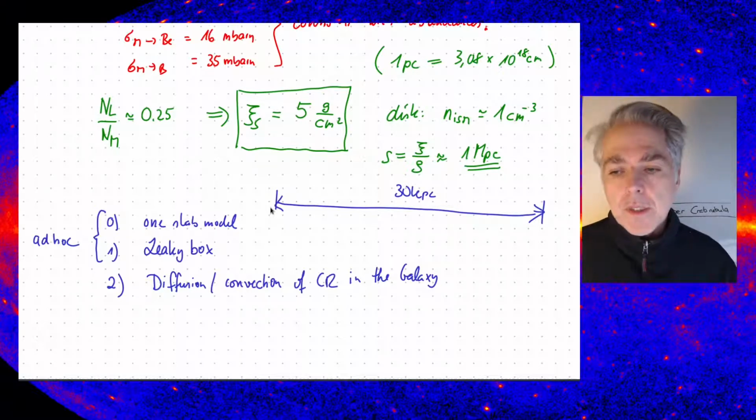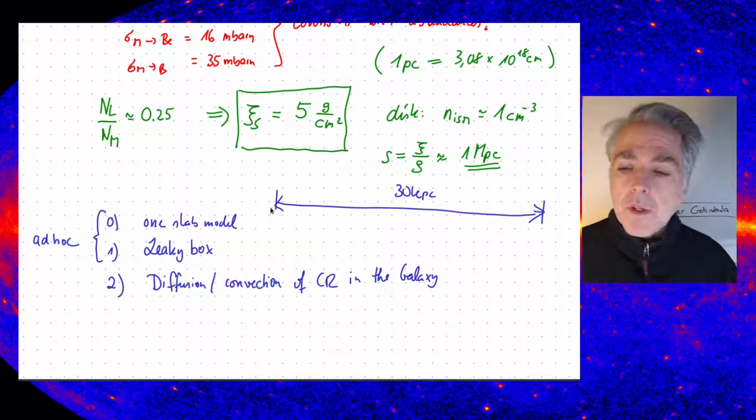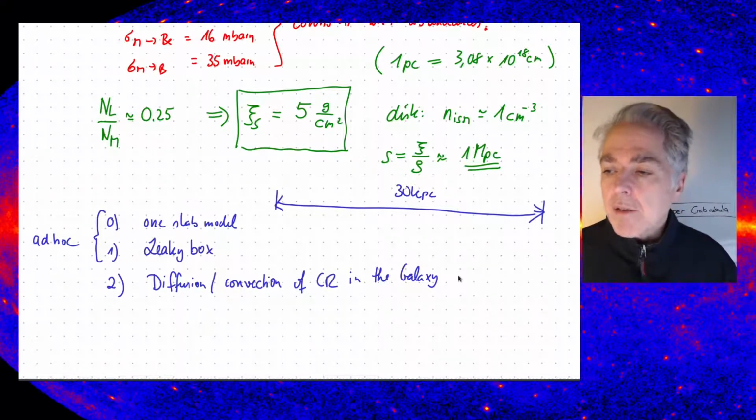But the process would be such that the sources inject cosmic rays and they would move diffusively. And in some regions where you have some bulk motion of the interstellar medium, you would also have some convection maybe, but mostly it is moving through diffusion. And then if you start diffusing out of the galaxy, at some point out of the galaxy, these particles would become free and they would not diffuse anymore. So there would be some free escape at the boundary.